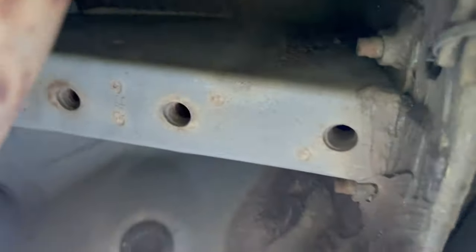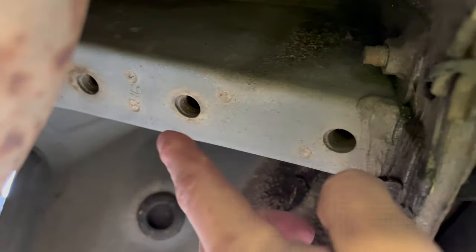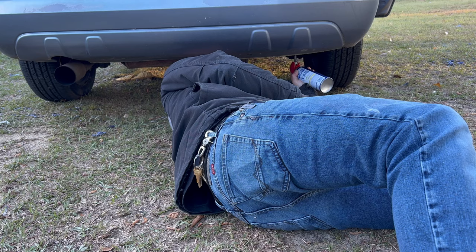Now there's not going to be any room for me to film this, so I'm going to show you where the holes are. Right inside the bumper, you're going to be using these two holes right here, and those two on the passenger side just above the exhaust.